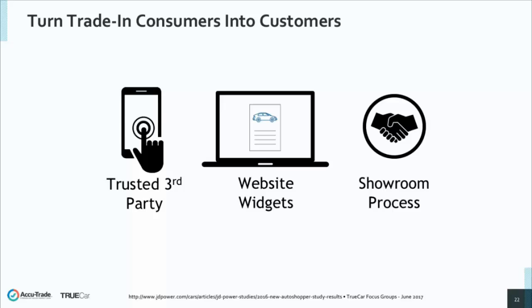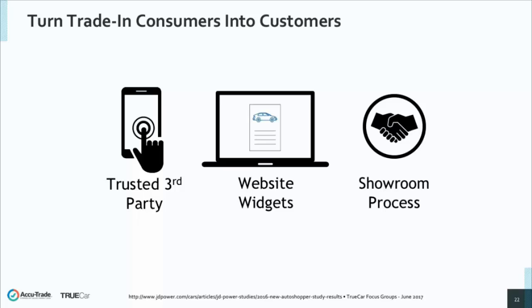So as we mentioned, there's website widgets available. This could be a trade-in form on your website that gives the customer an idea what their vehicle's worth. It could be a chat widget where a consumer asks you about their trade-in. A lot of times, dealerships aren't willing to give that kind of information, but you need to adapt a new process where you're putting what the customer's needs are first. These are customers that are already on your website. And again, it's about meeting them at their needs, right?